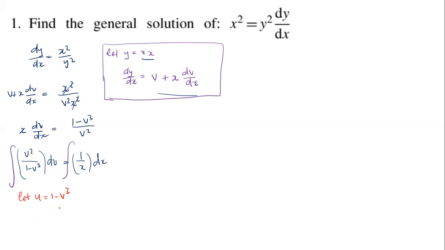So now from this equation, let us perform differentiation. So du dv will be equal to negative 3v to the power of 2, right? So now we also know that this can be written as negative. I want to make dv the subject of the formula, right? I can write it as negative 1 over 3v squared du, which will be equal to dv.